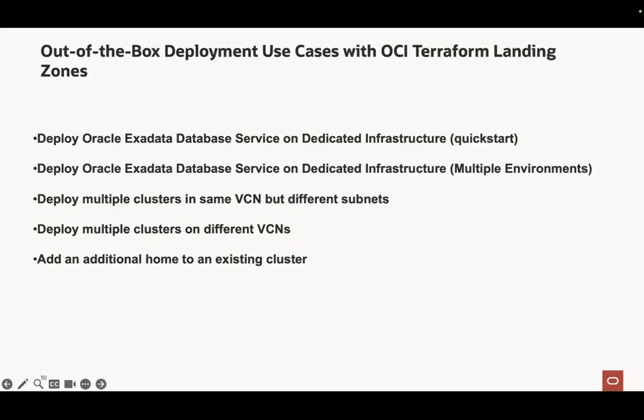Also, if you want to have your own modules just for creating the database, because some might prefer that. What we're showing here is a sample end-to-end stack from infrastructure up to VM cluster, DB home, CDB, PDB. But the good thing with the landing zones is they can easily tailor it. I can just get the module that I want. For example, if I have a requirement just to spin up multiple databases, I can just get the modules for creating DB homes, CDB, and PDBs, and then I can just fire it as many times as I want. Right?